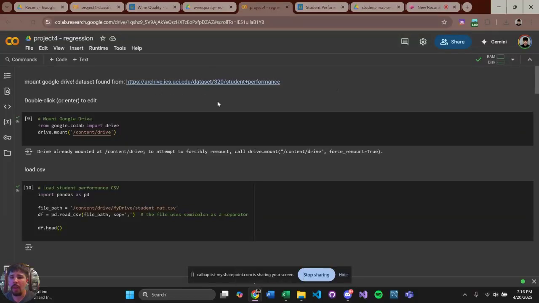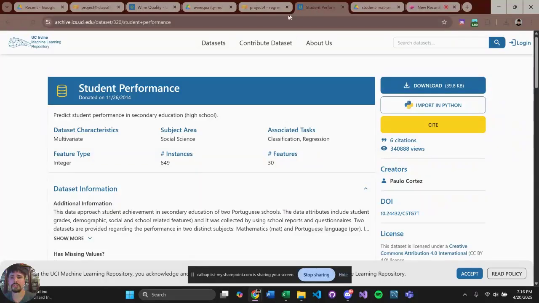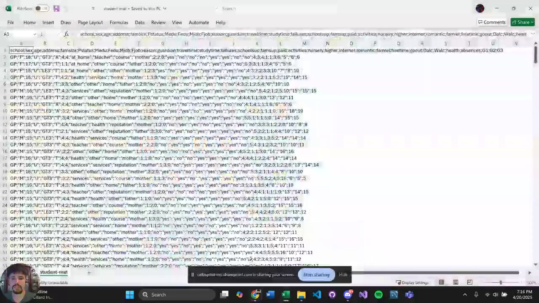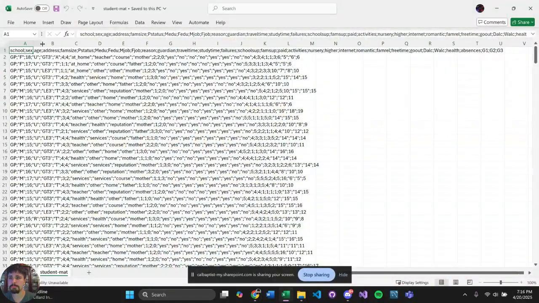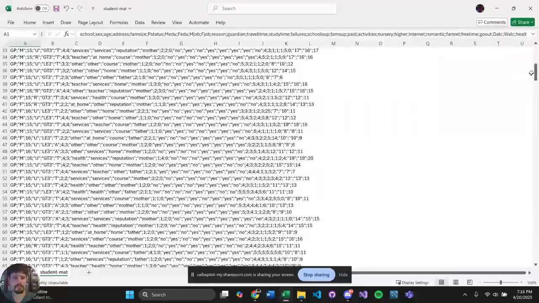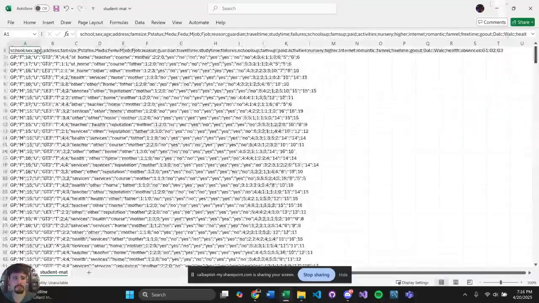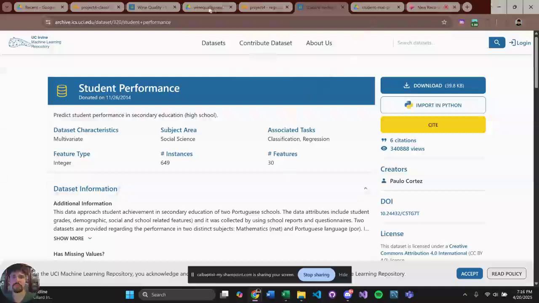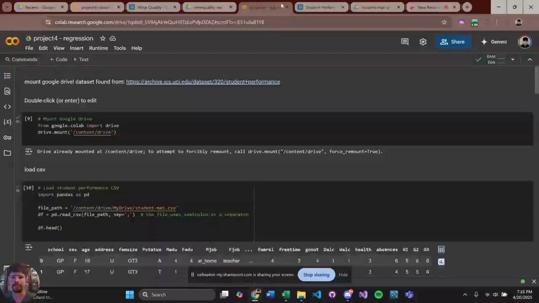Yeah, so for the regression model, we did a similar thing to set it up. We used the archive data set that you can see at the top there. It's a data set on student performance, and it measures things like student achievement, demographics, grades, and school features. So we thought this would be a good data set for our classification and regression models, because you can see right there, associated task: classification and regression. So yeah, I think we'll hop into it.